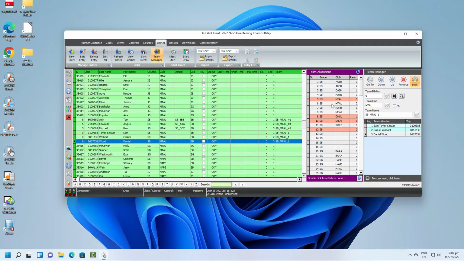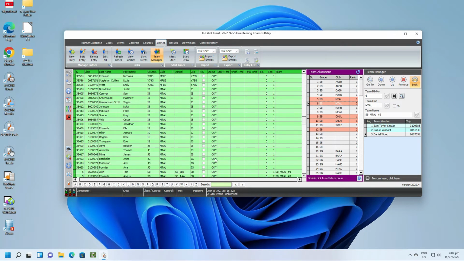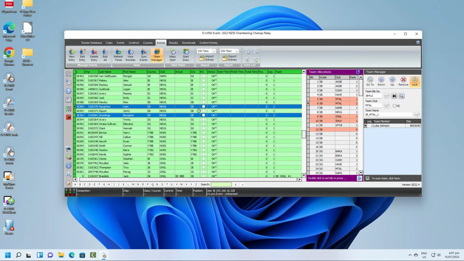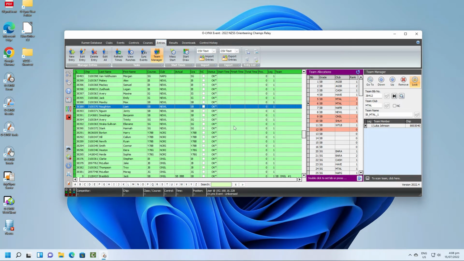And he's the second mags team, so he's going to be team number 6. Now if we had a composite team, so I'll take a mags person, a Newlands person, an intermediate boys.